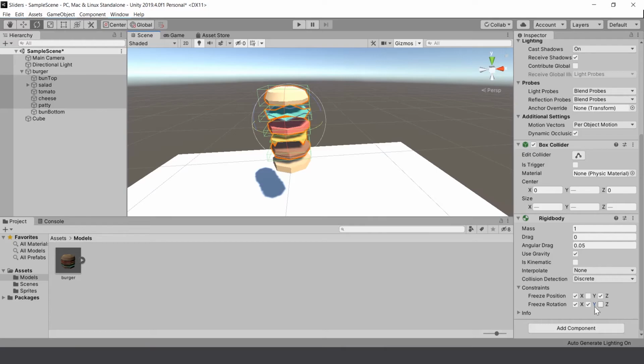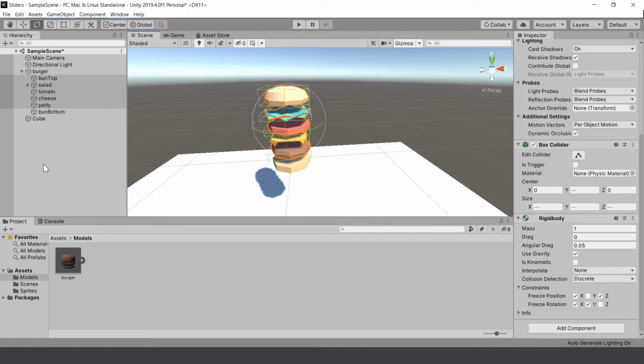So we'll leave Z unticked. If we had all the rotations unticked, it could just get a bit funny and a bit strange when you have all these toppings interacting with each other and all turning in different angles, and it can just get a little bit out of hand.